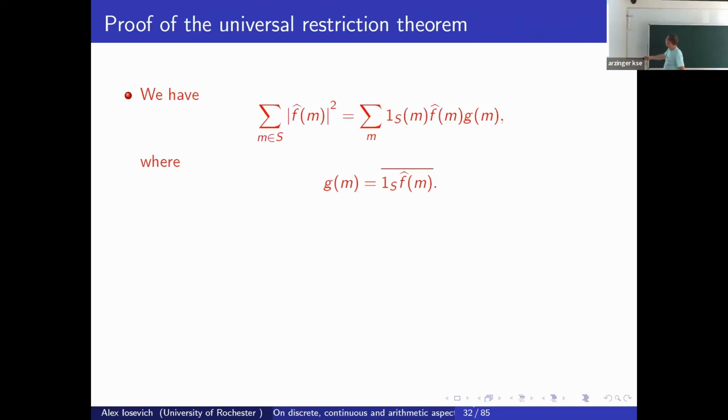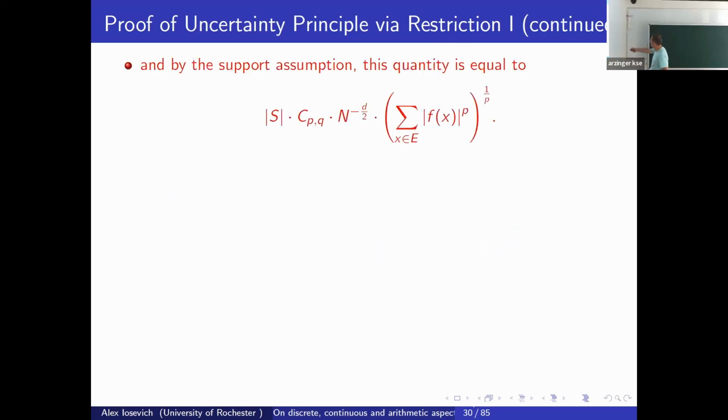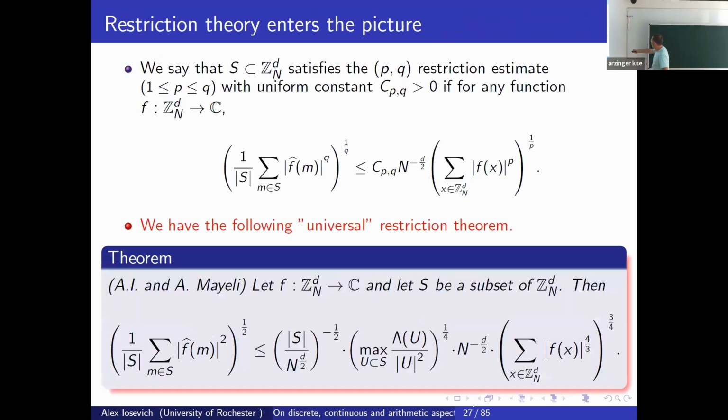Okay, so now let me go ahead and prove the universal restriction theorem. So you remember what it said? The universal restriction theorem said that no matter what S is, so F is arbitrary and S is arbitrary, then you get this inequality where you should think of these first two terms being multiplied together as being the constant. Now, this constant may turn out to be bad, but still, universal statements are always or are typically useful, right? Because they hold no matter what. You don't need to assume anything about S.